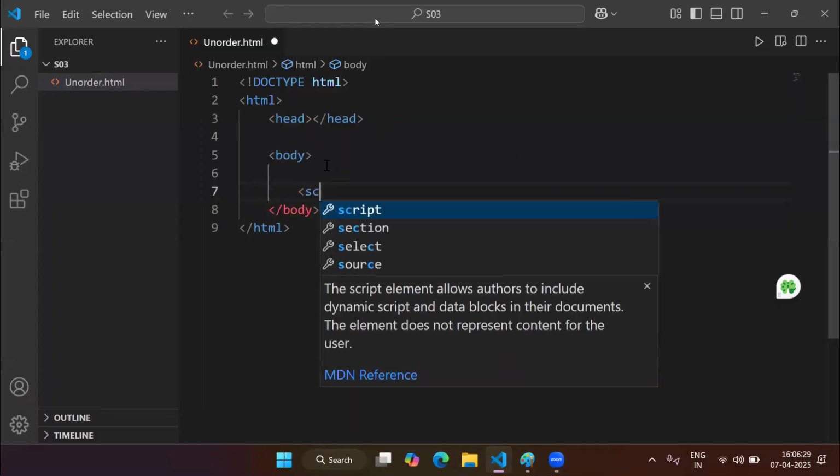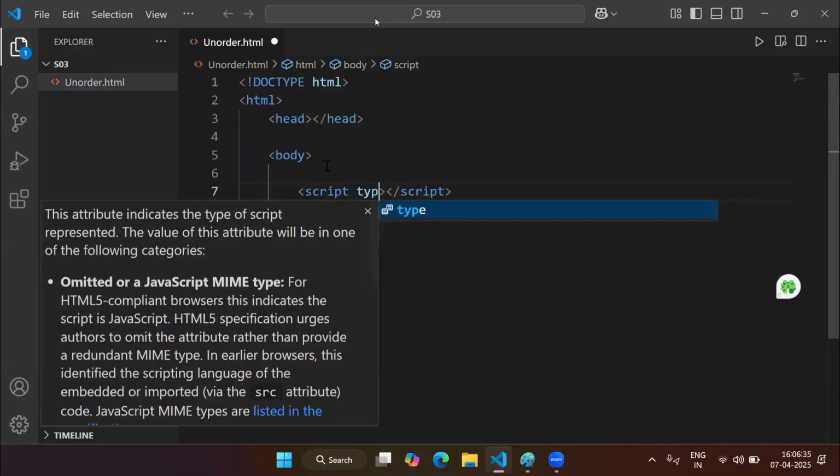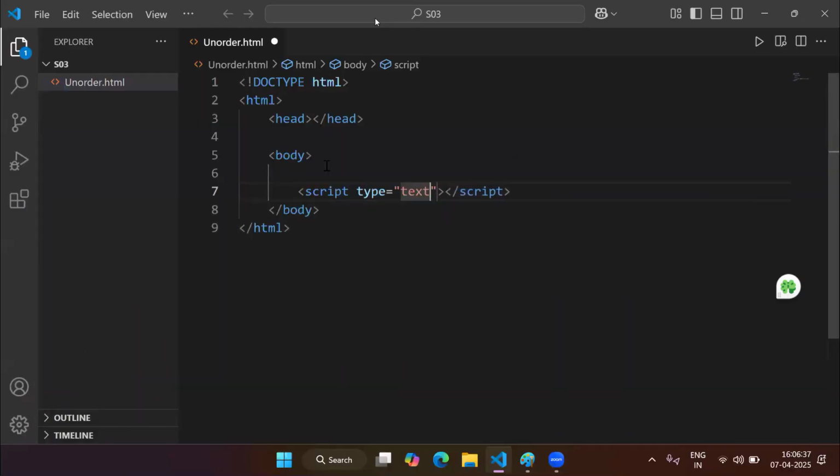We have to add the script tag. Okay. And to this script tag, we have to add type equals to text/Babel. Now, why we have to add this attribute? Just to inform browser that inside this script tag, we are going to write the JSX code, which need to be compiled using Babel compile.